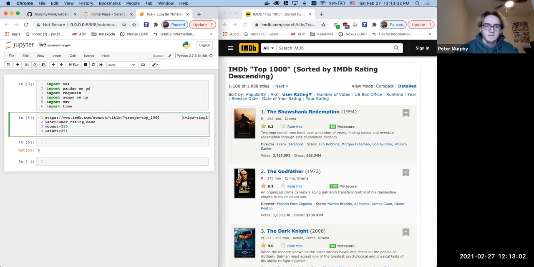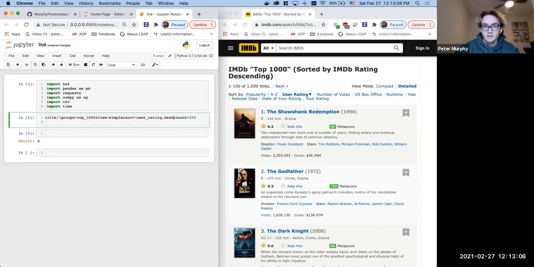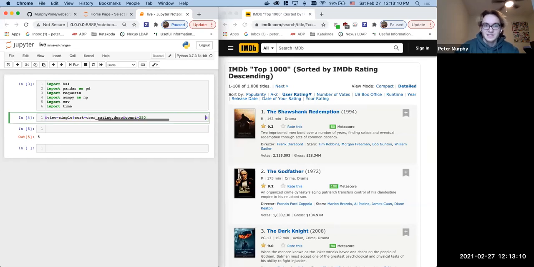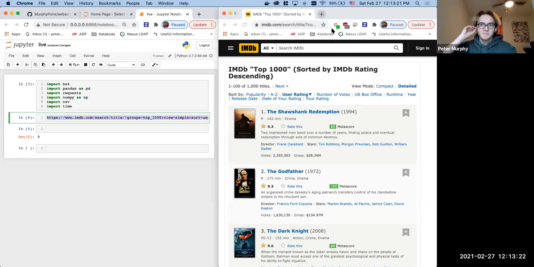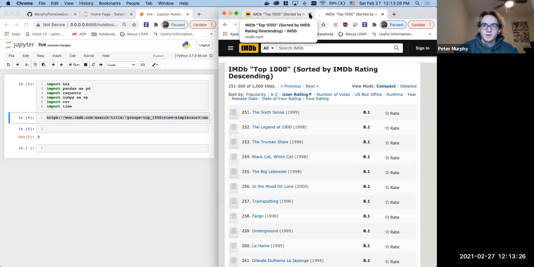Send me some kind of Zoom reaction if you've ever used inspect element to impress your friends, like in middle school, maybe this past week. Doesn't matter when. Inspect element is awesome. Just the developer console on any browser. I don't actually know if I can see the reactions here, but yes, at least one person.